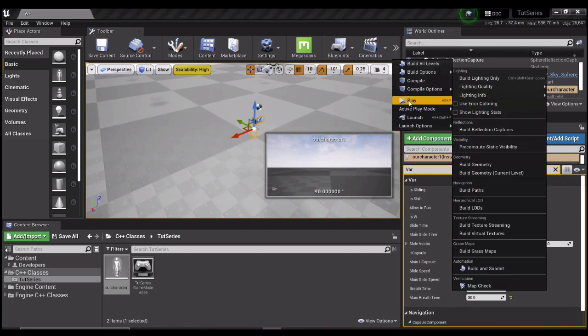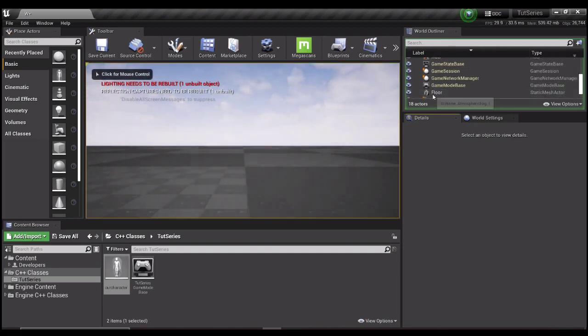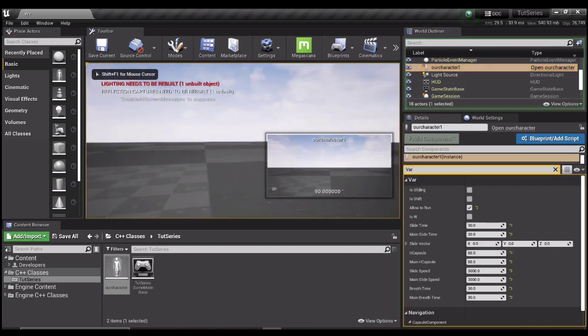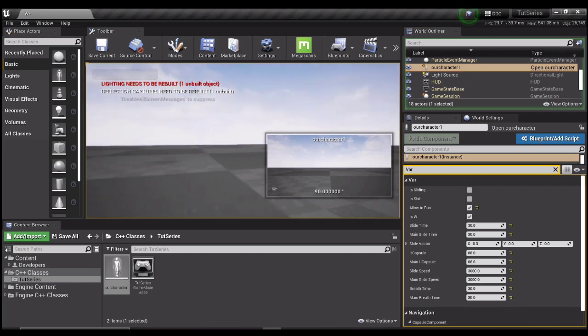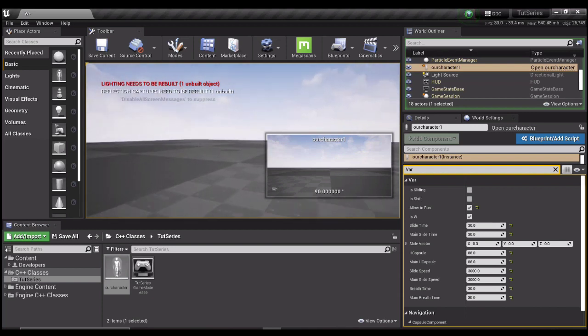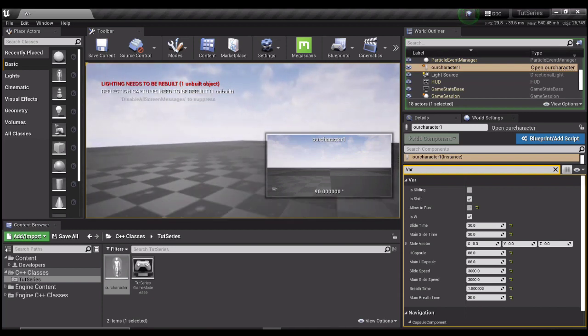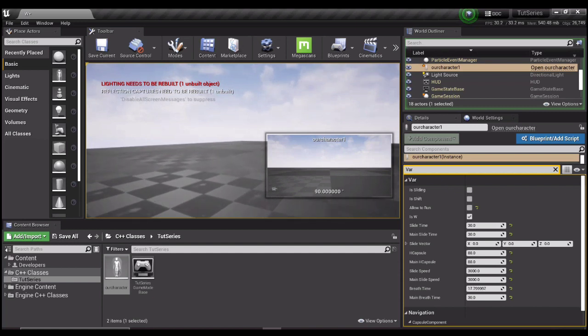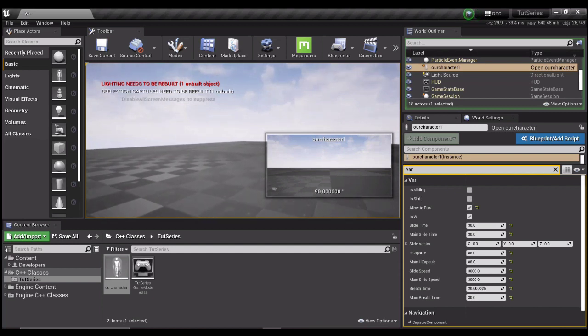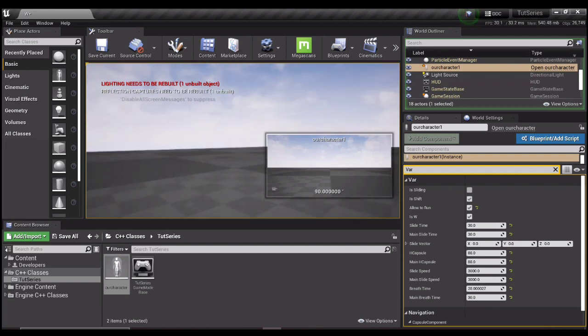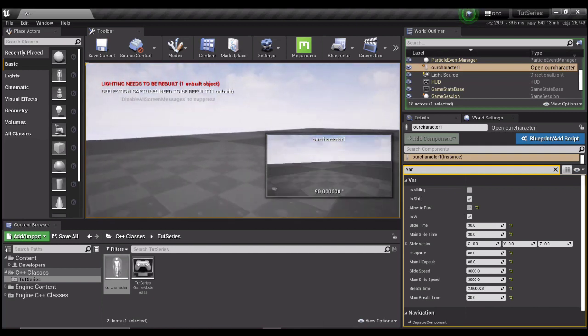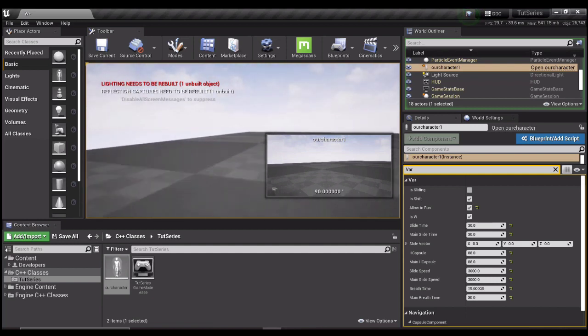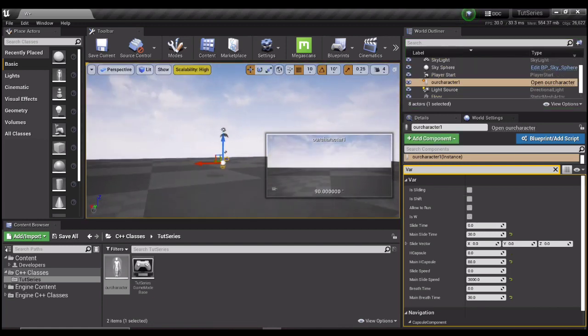Now let's just debug it. Let's play and let's go to our character. You can see AllowToRun is true, and BreathTime is equal to MainBreathTime. And if I start running, you can see BreathTime will be minus, and when it gets to, for example, 0, it stops running. You can see after a few moments it does not run until it gets to 30 and starts running again. Pretty cool, huh? Now you've actually done it, man.